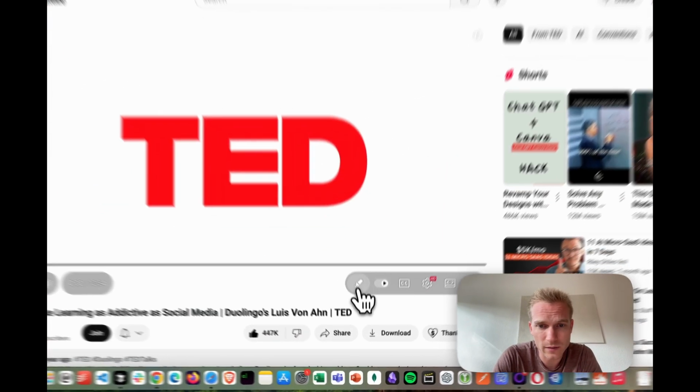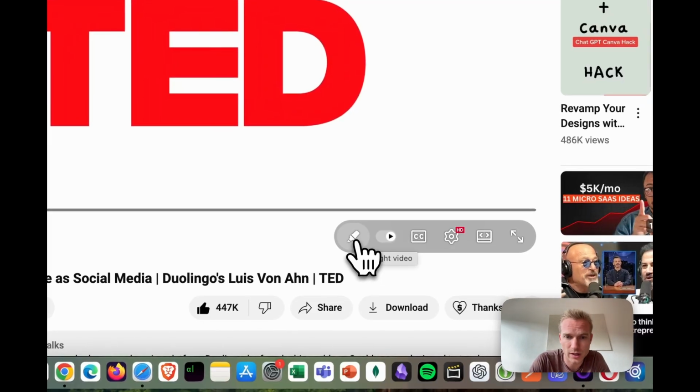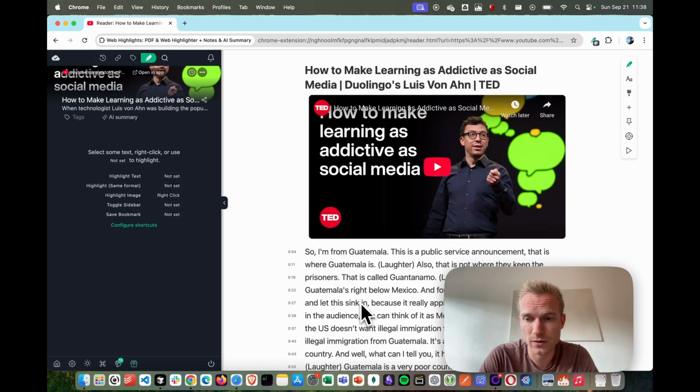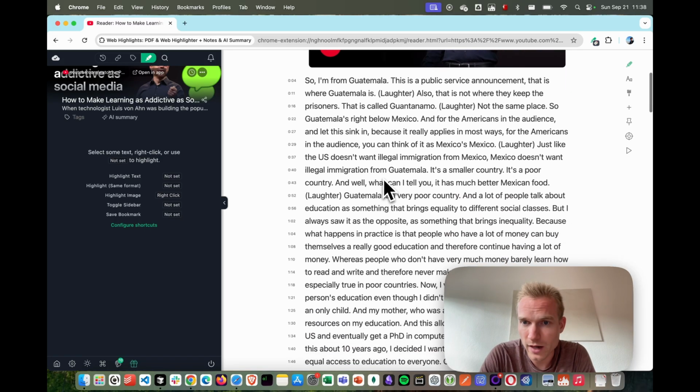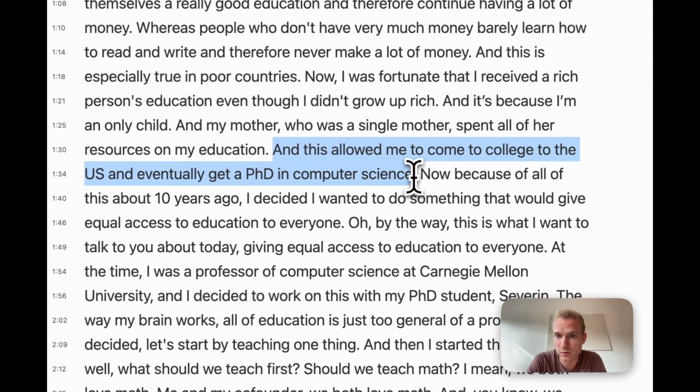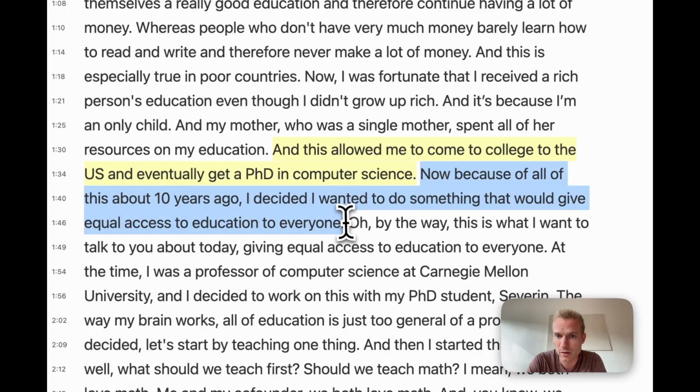But we can also click this new control, which is added by our extension. And if you click it, it opens up a small loader. This can take a while if you open it for the first time or if it's a very long video. So this is our reader, and you can now go ahead and go through the transcript, make highlights as we are used to. It is exactly how it works on any other website.